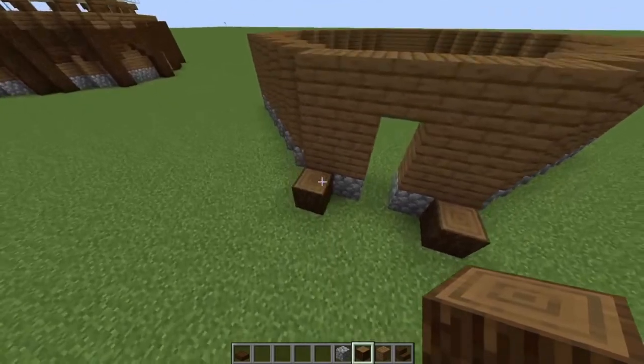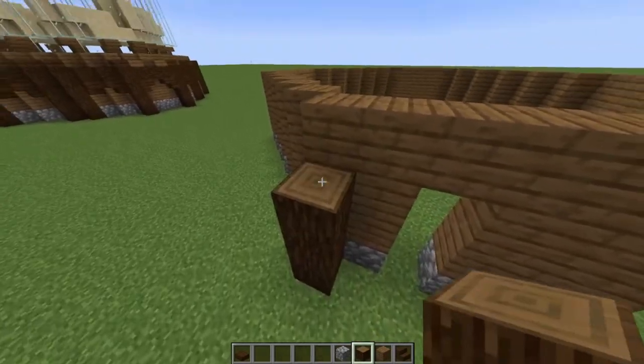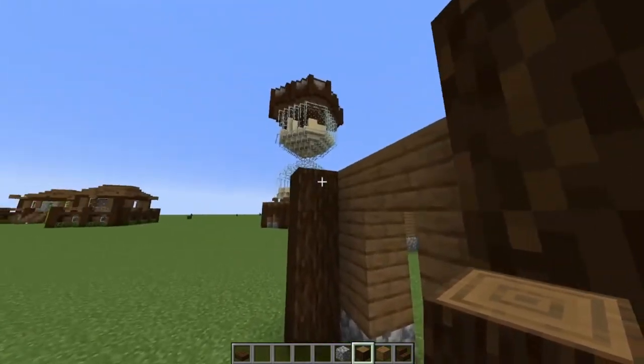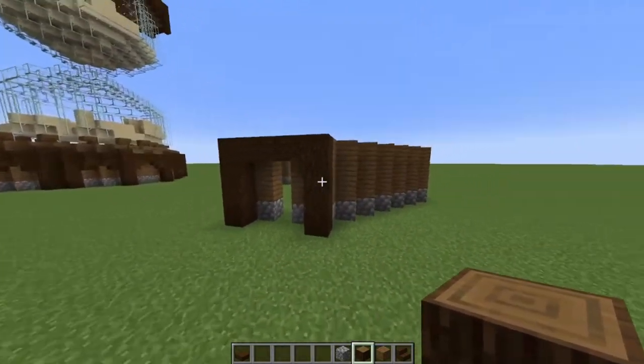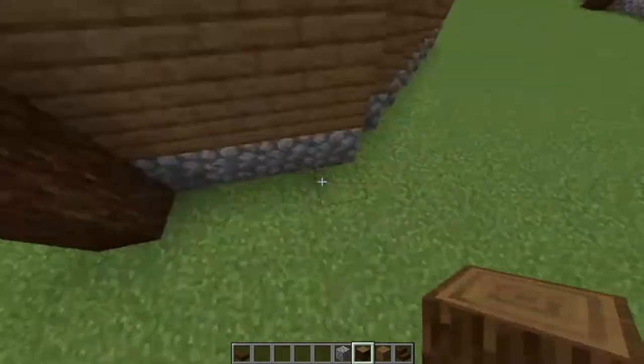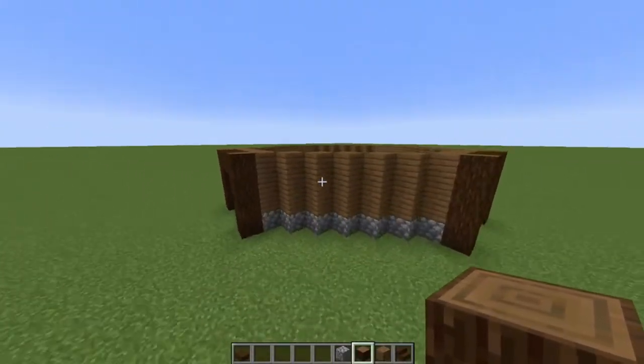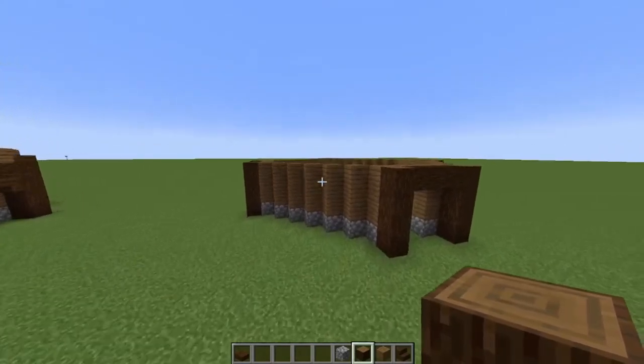Next, you're going to want to build up 4 blocks, so 1, 2, 3, 4. And then you're going to connect these two, all right? And now you're going to do this on each side. All right. So now we have that done, we're going to move on to the final pillars for this bottom layer.